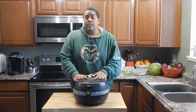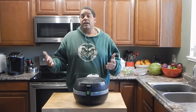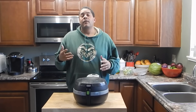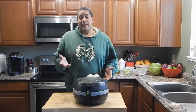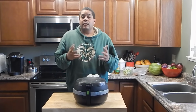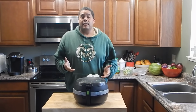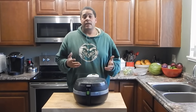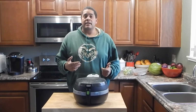One thing I would like to say about this: if you have kids that are in college, or you're in college, this is the perfect thing to have rather than just a hot plate. I think the cost isn't going to be that much more, and it's a whole lot easier to clean than most things you would have in a dorm room. Anyway, I like it because it's pretty compact. The main thing I like, other than the fact that it uses barely any oil, is that the cleanup is easy.